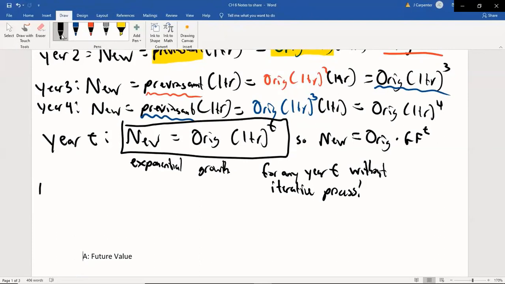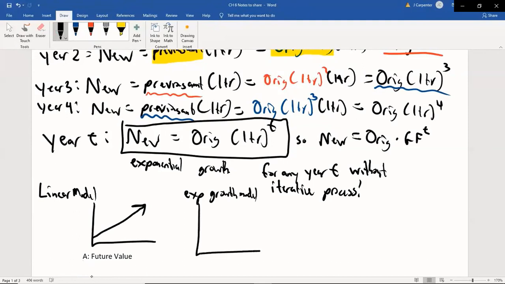So lines, we know what a line looks like. A linear model looks something like this. It doesn't have to necessarily start at that height, it can start at the origin, it can start below it, but that's a linear model. An exponential growth model ends up looking something like this. It usually has some starting value. You might think it can start at 0, but it actually can't unless it has a shifting factor, which we won't be applying in this course. So it has some starting value still.